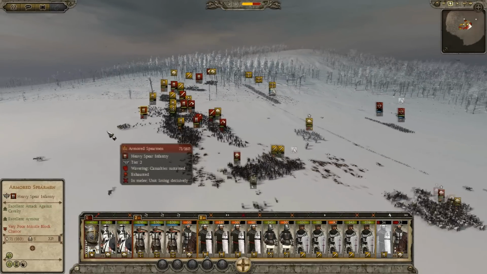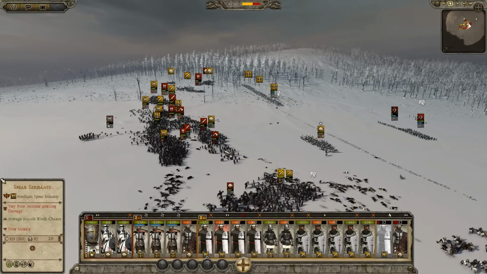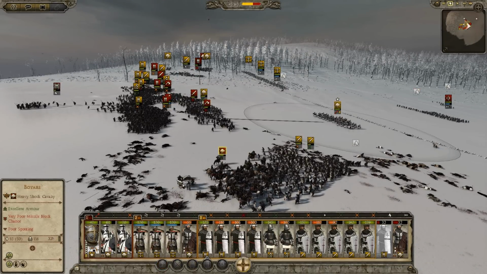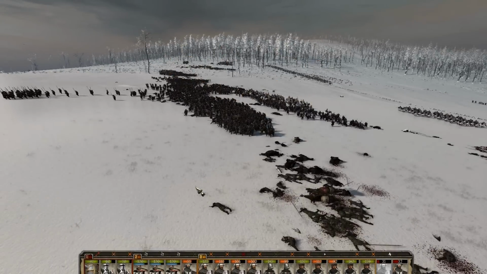We got one of their units that has moved through our lines. It's a pike unit as well, so I'm a bit worried about charging these guys, but I want to charge these guys instead, the light axemen. You guys charge over there.